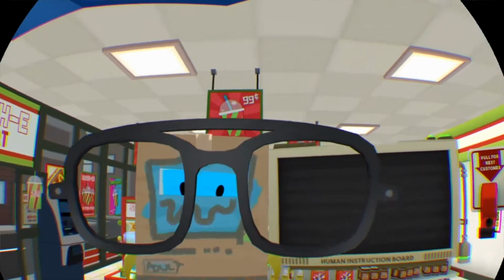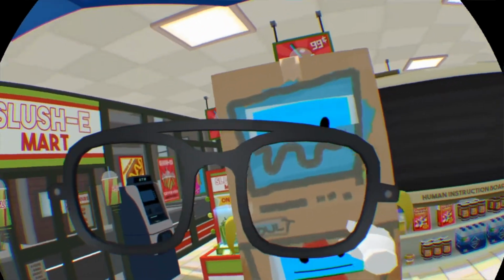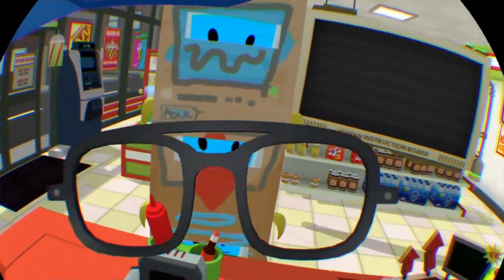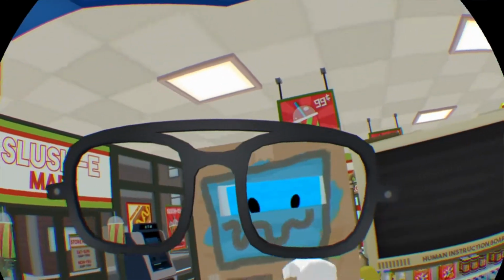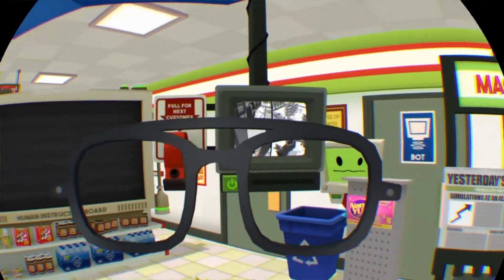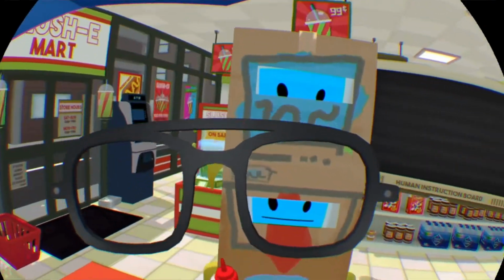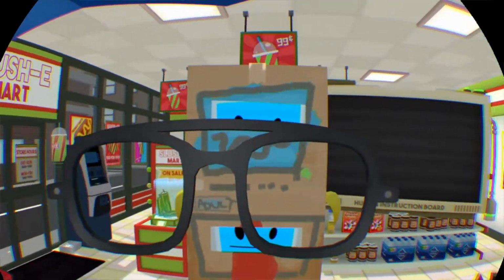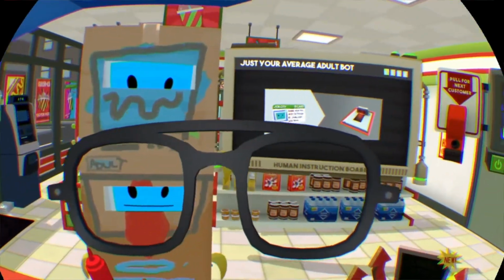What's this? Oh, hello. I'm an adult robot. And I'd like to purchase some fireworks, cause I'm an adult. Something about this seems a little bit strange. Yes. You should probably check their ID. ID, oh, please? Yeah. ID, no problem. I got that right here. Okay. Check it out with your universal scanning device, human.